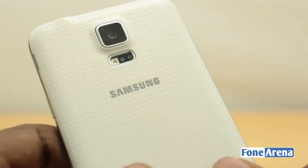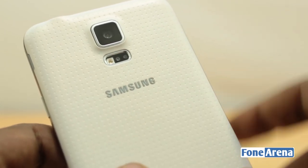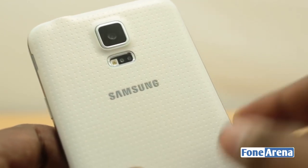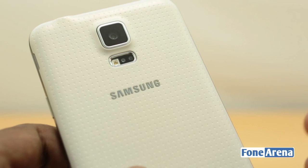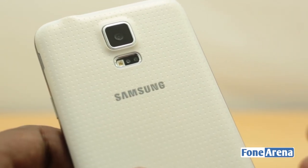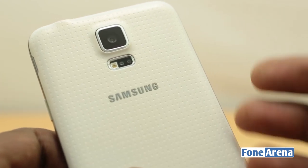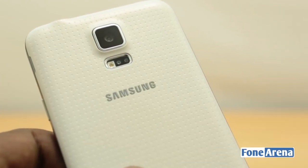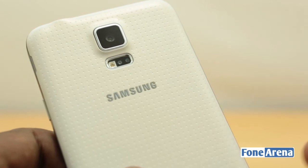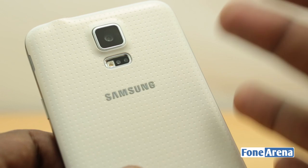Let's start with the technical specifications of the Samsung Galaxy S5. We have a 16 megapixel sensor in the camera unit here which is of the 1/2.3 inch type. You may have seen that the Sony Xperia Z1, the Z2, the Z1 Compact and even the Gionee eLife E7 have the same size sensors, but of course in different sensor technologies because Samsung is using its own ISOCELL technology in this camera.